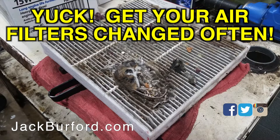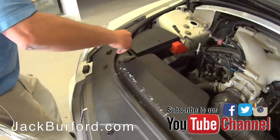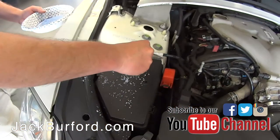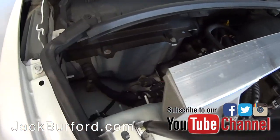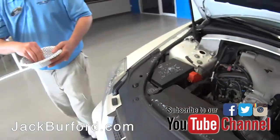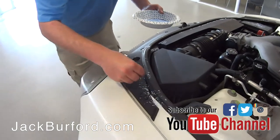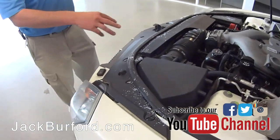This keeps mice away from your vehicles — they don't like the smell and it keeps them out of the engine. Place it along the outside edges of your car, especially around the fuse block since mice like to get under there. Sprinkle it around the bottom and around the engine area.